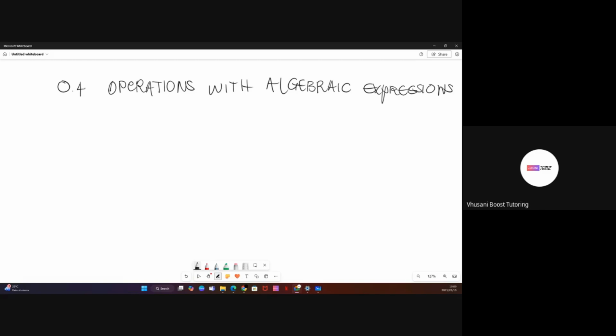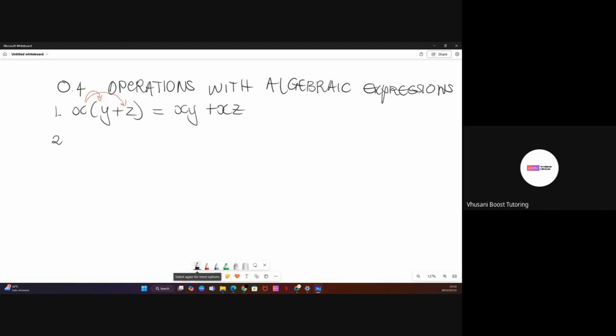Okay, so with our operations of algebraic expressions, we have things we call special products. I'm sure you guys have seen these before, maybe under a different term. For example, number one of our special products: x multiplied by (y plus z) is equal to xy plus xz. This is what we call our distributive property. Basically, we took this x and multiplied it with each of the terms inside the brackets. Pretty basic stuff.